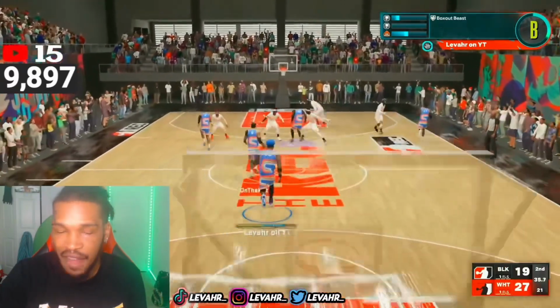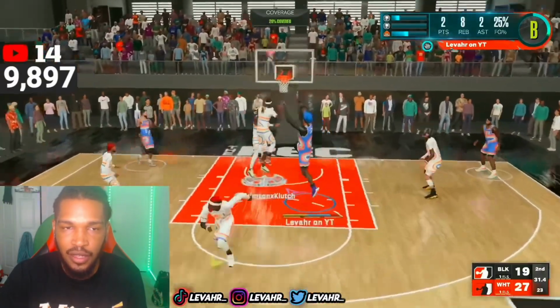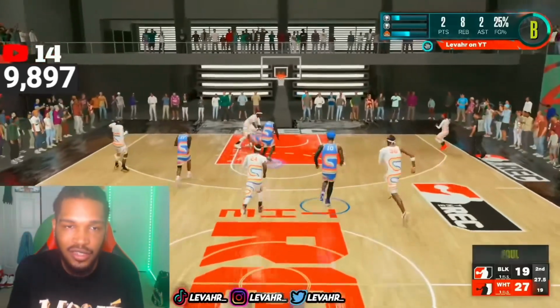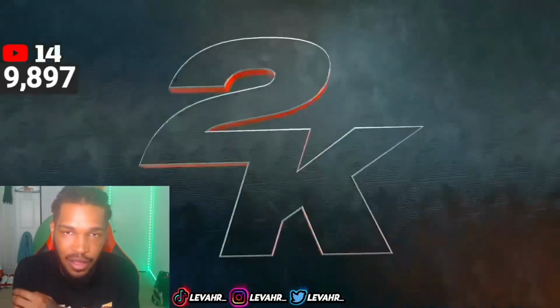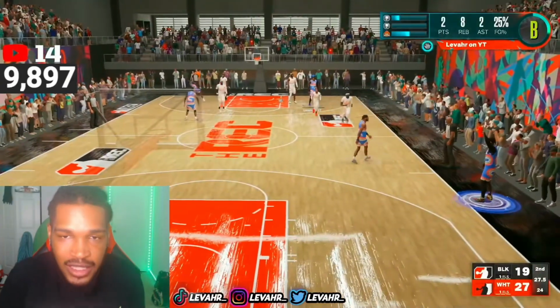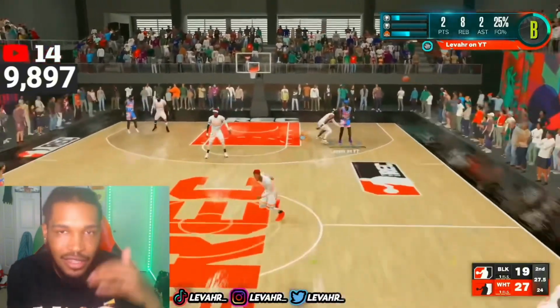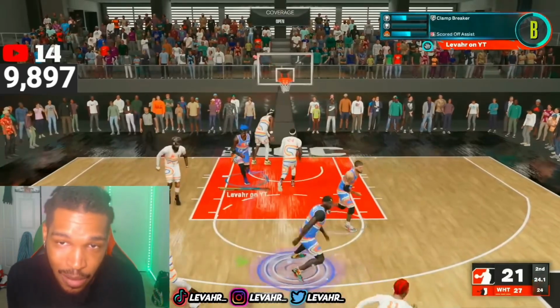So if I make a build and say this build gets Hall of Fame Rebound Chaser, and you feel like you don't need Hall of Fame Rebound Chaser, then don't upgrade it to the point where it's 99. Or it's the other way around. Most people ask me why I don't have Hall of Fame Rebound Chaser on most of my builds, because most of the time I don't need that. My skill is good enough that I don't need Hall of Fame Rebound Chaser.